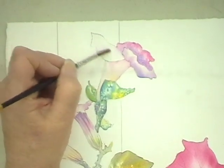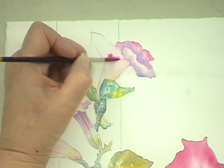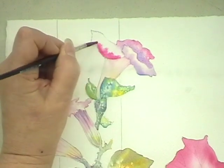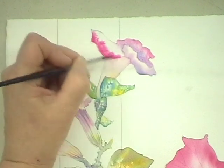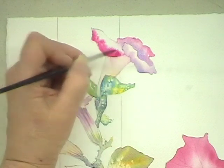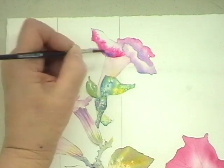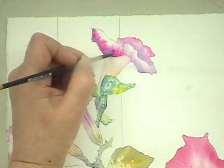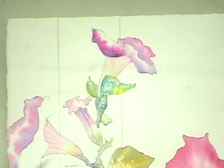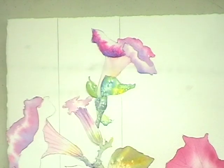So this time when I wet it, what I'm going to do is I'm going to put this permanent rose on this side of the paper, let it roll up, and just let it stay light along there. That's the way I like to do it. And while it's still wet, I'm going to come in with just a little bit of cobalt, let that turn into the purpley color. So light against dark, and in this case, dark against light.